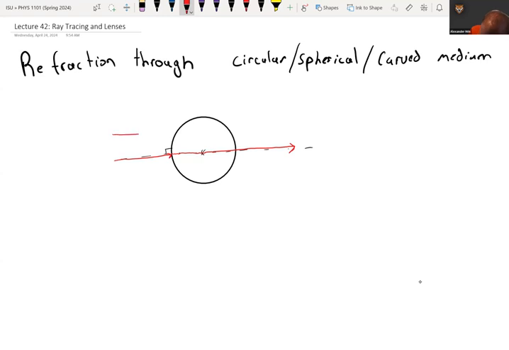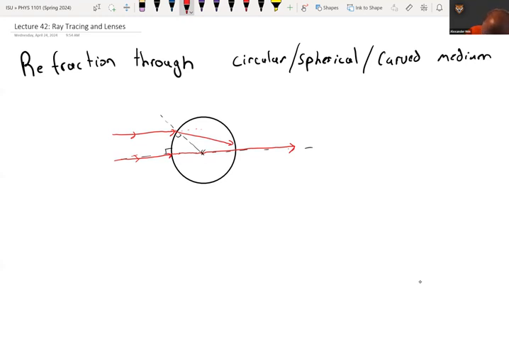Now, if we have another parallel ray, so these two are parallel up here, but it doesn't strike the surface at the diameter, it's going above it like that. Well, we would need to draw a perpendicular. The easiest way to do that is to extend a line from the radius that is perpendicular to the surface right there. Then I can do a dotted line for the apparent path of the ray. And we know that the actual ray is going to be bent towards the perpendicular, so it will look something like this. It's getting pushed back towards that center ray.